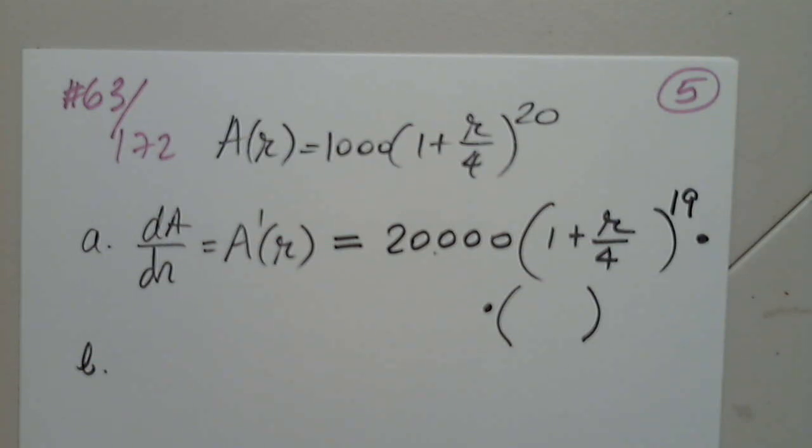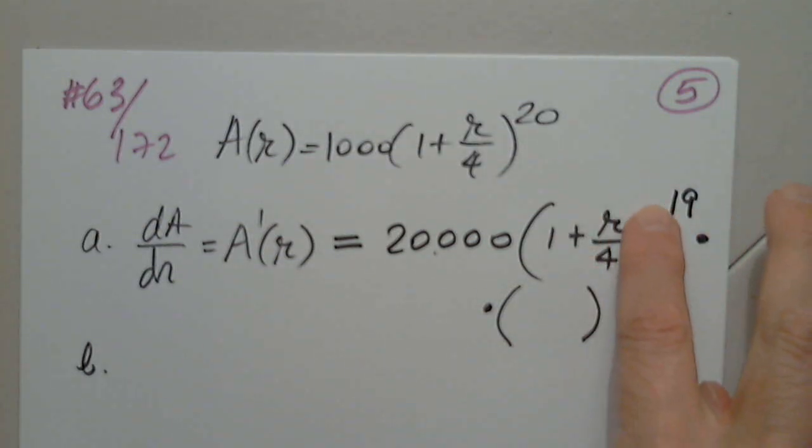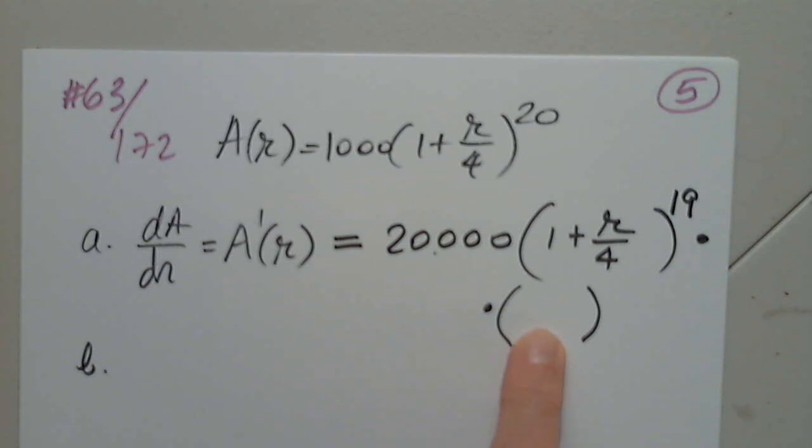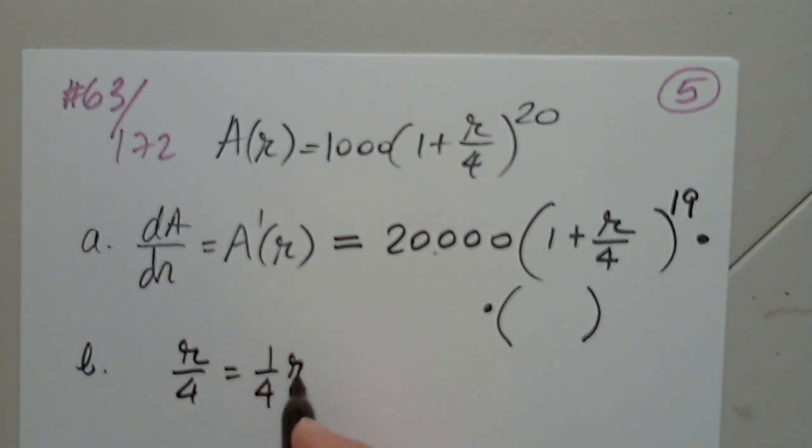You may have said it correctly, but I just didn't hear it. I know everyone knows the derivative of r over 4. What should I write, please? What do you think? It's okay. The derivative of r over 4 is? 4. So r over 4 is the same with 1/4 times r.